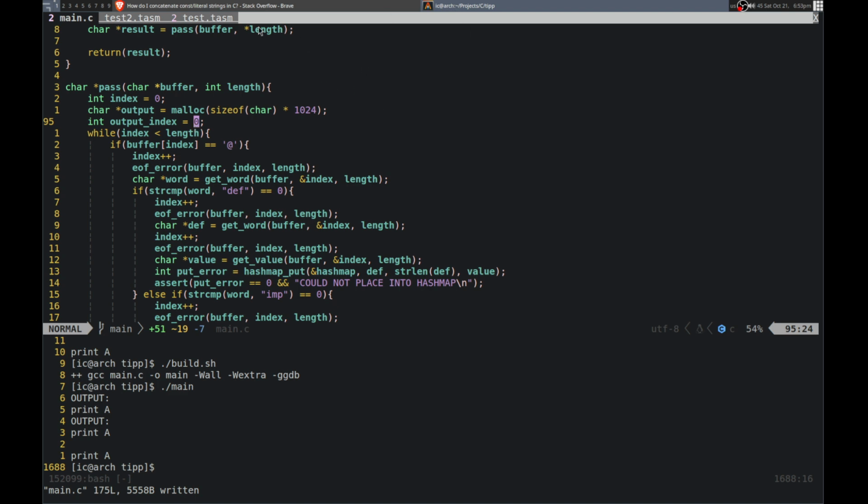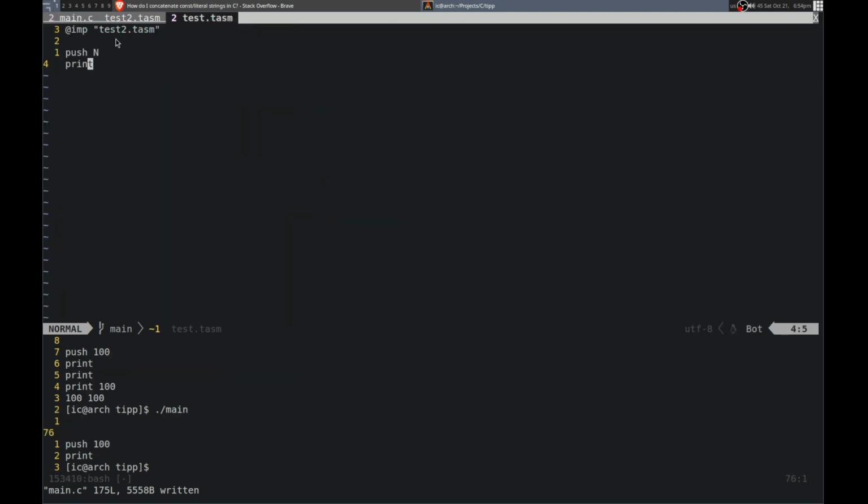Okay, so I can show you. So the way it works, it's just a very basic preprocessor, right? We can define stuff. So we're working on imports right now. We do have expansion for macros like this, so you can type out whatever you want in here and it will be expanded to n, right?